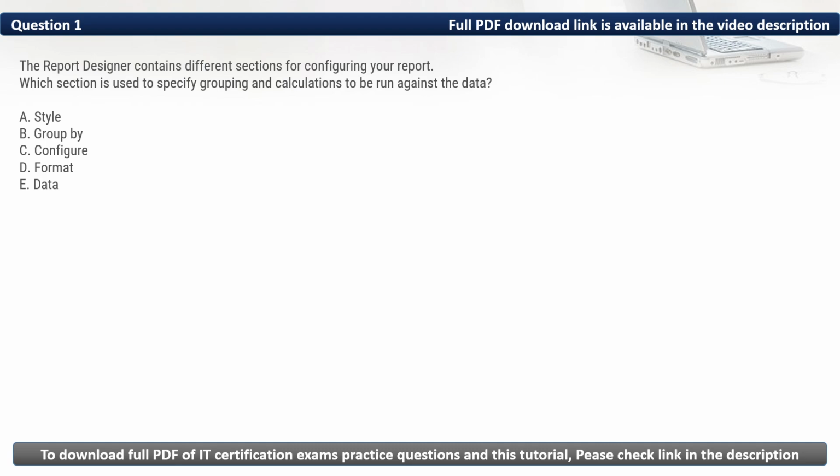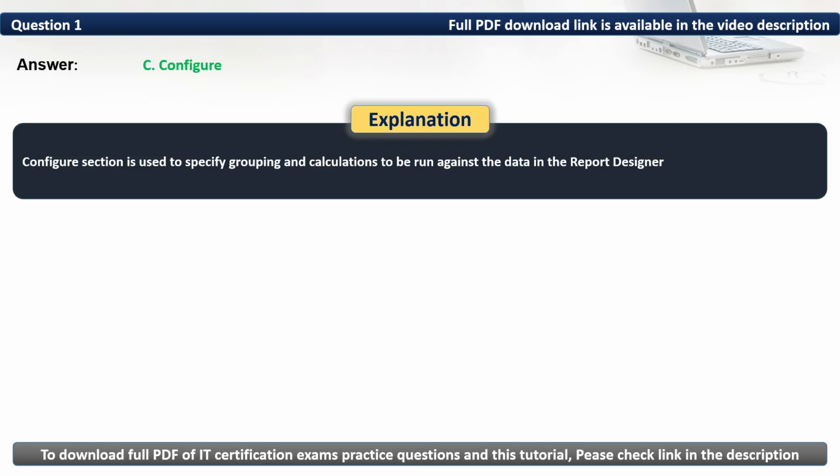Here in this question, the section that is used for this purpose is configure. As such, the correct option is C. Configure section is used to specify grouping and calculations to be run against the data in the report designer.